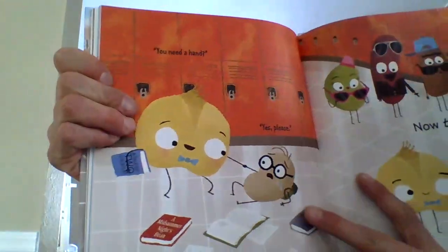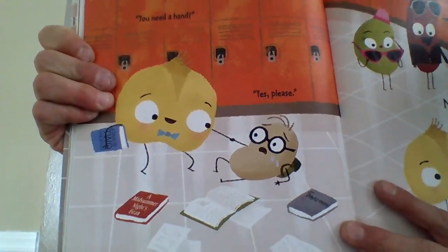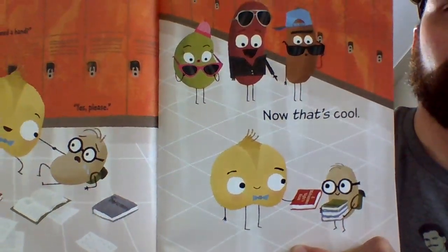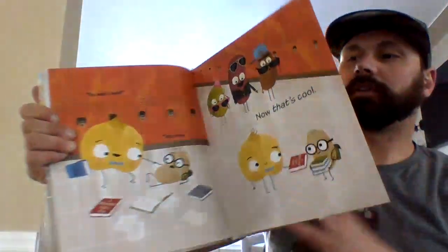Here he's saying, "You need a hand?" And this little bean saying, "Yes, please." Oh man, helping him out. Now that's cool. Oh, look at them all. And that is our story. Who liked that story? I like that story. I think that was a great story.